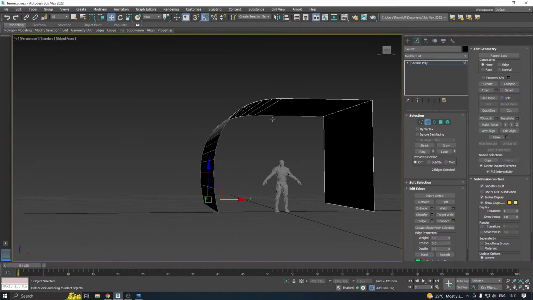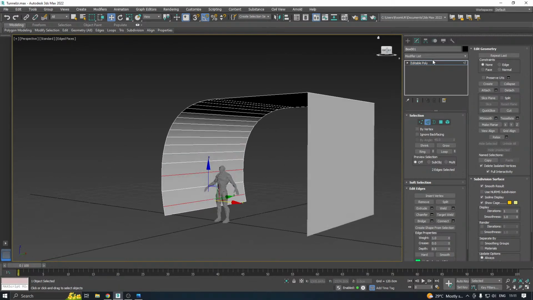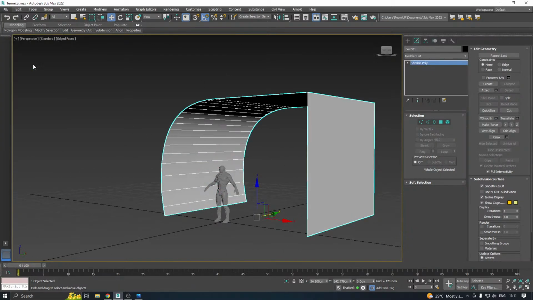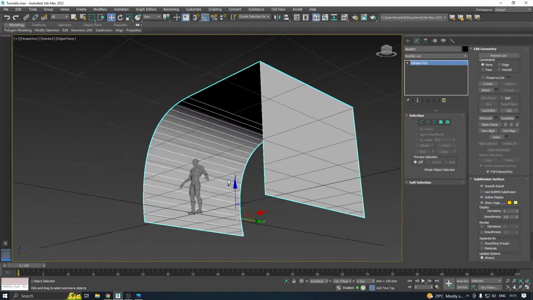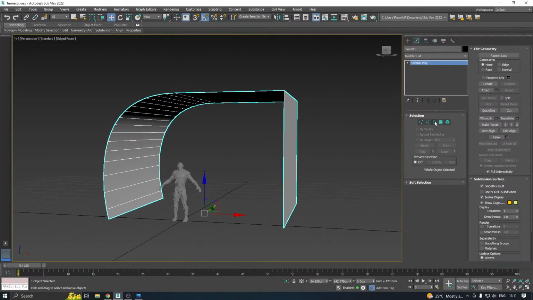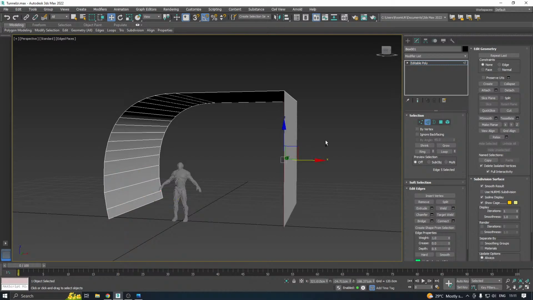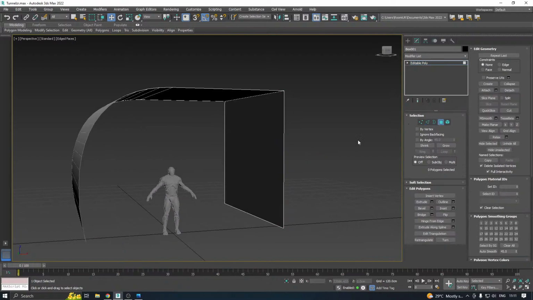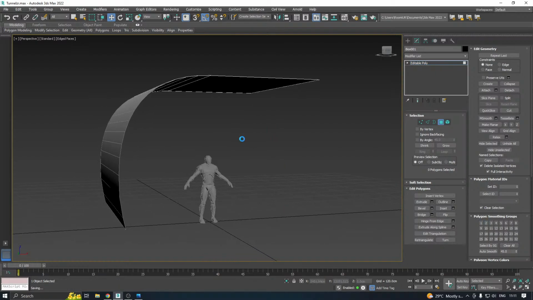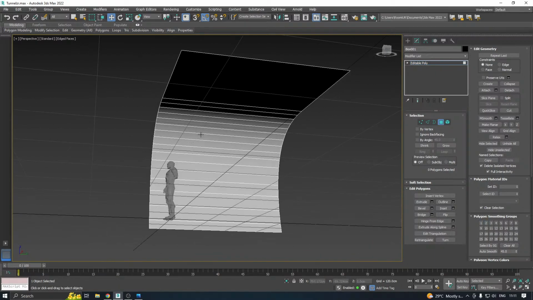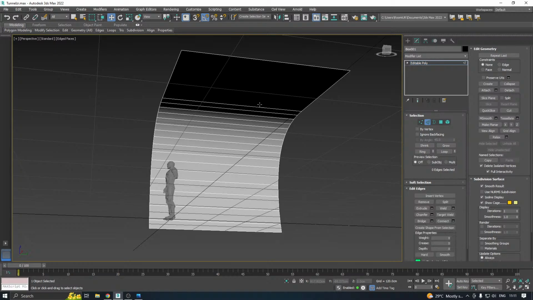Okay, we can add a symmetry modifier later on. Finish this side. Don't need to worry. Okay, I'm gonna save a copy. Okay, and we can delete this part on this side. Now we need to add a couple of segments and now select this edge and press the ring and add a couple of segments like this.